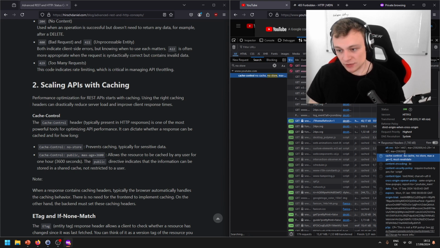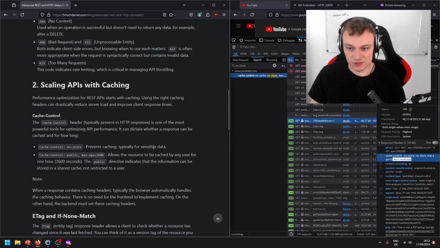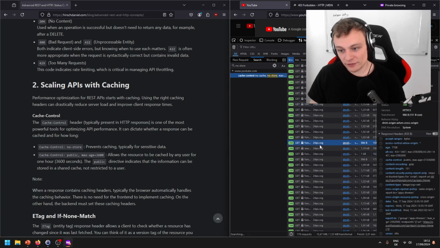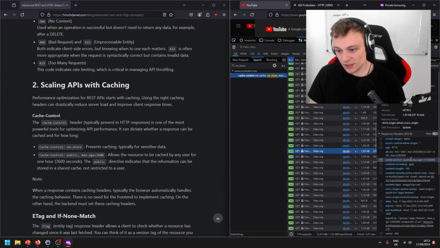So it looks to me like the response really emphasizes that this is not information to be stored by the browser, by the client, and needs to be refreshed, or in this case, revalidated every time. So this is not going to be cached, but almost all the other information can be cached in some way.